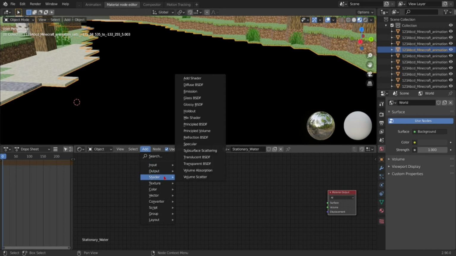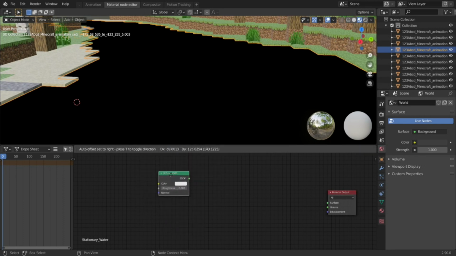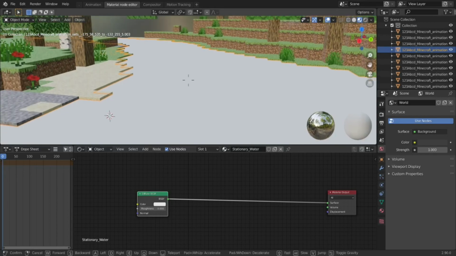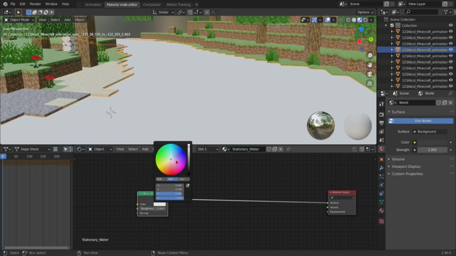I'm just going to take a random node. So you take a diffuse. Say this is the thing. It won't look like this, but I'll give you a node. Pretend this is the node. You just connect it to the surface, and you get the watercolor. You don't need to change any of this.